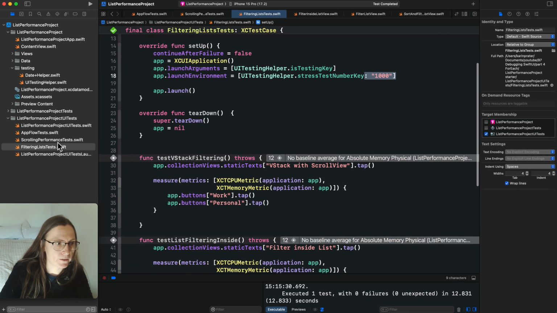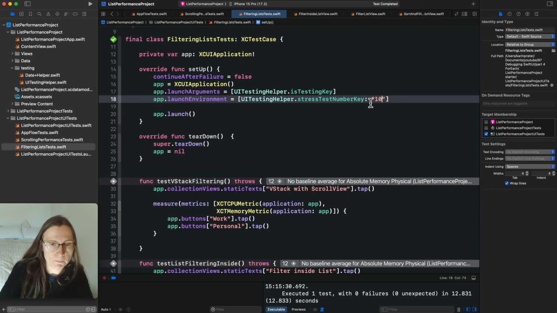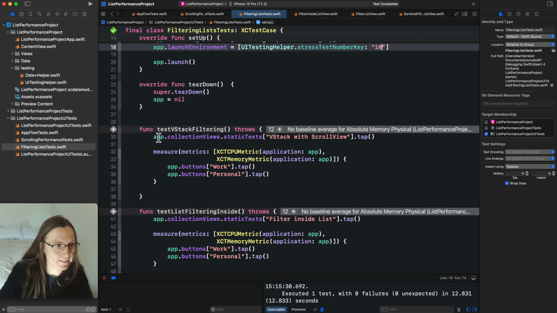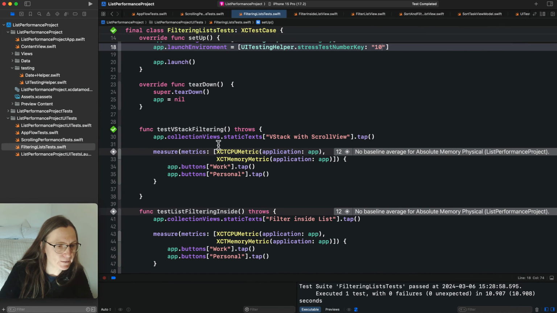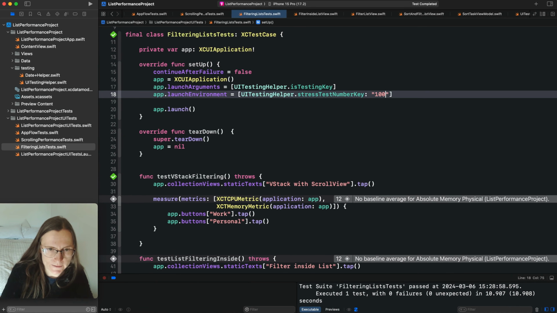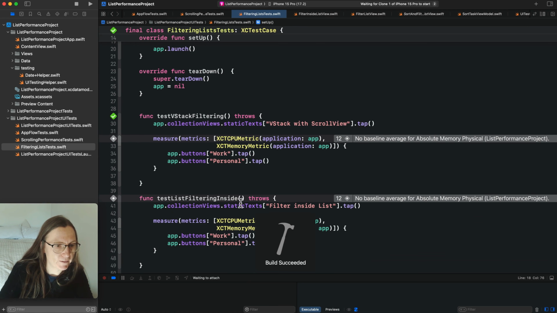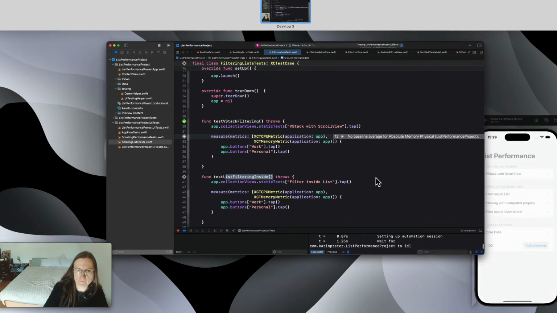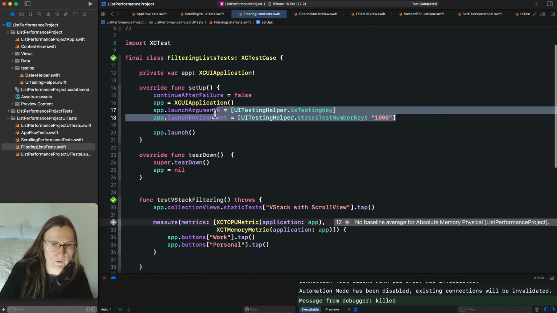And this is quite scalable because you can write tests for different numbers, for example. Okay, let's test this by only putting 10, because at 10 I will see. I run this test, going in the app, and you see I only have these few elements here because I said 10. 10 in total for all 3 categories. Okay, perfect. Then you can also test this for 1000 again. Maybe not for this function, for the other one, with the filter inside, because it's a little bit faster. And you see we have more elements again. Okay, I can stop. So we have now everything set in place to test the other implementations.